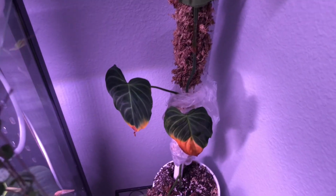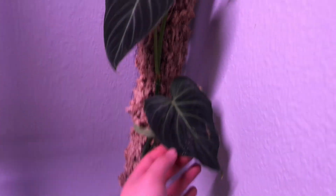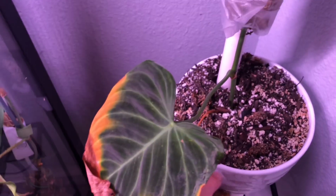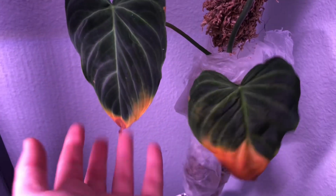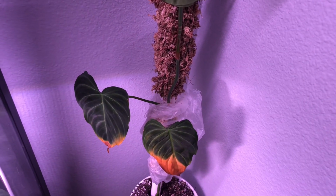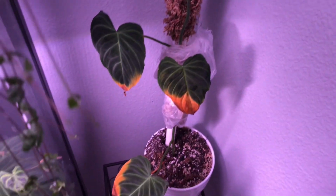Kind of a sad story over here is my best Philodendron Splendid. He's got some really good leaves right here, and this is his newest dude right there. Yeah, he was doing absolutely fantastic, and then I think this is his second leaf that he's lost. He's got a lot of yellowing going on right here and right here and right here, and I was really ecstatic to put him on this giant pole and put him over here in the corner so he can get a lot of ambient light. But obviously he's not happy, and I think I'm just going to chop the crap out of him, and I'm going to chop each of them node by node because I just can't stand how that is looking.